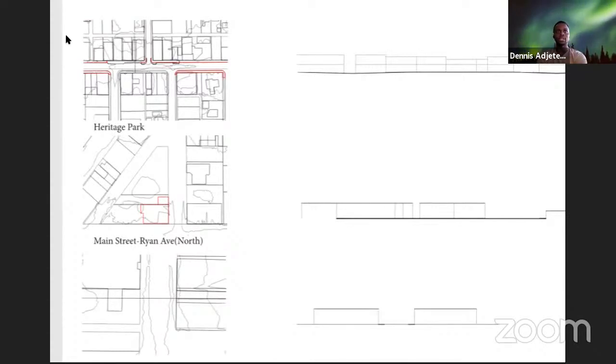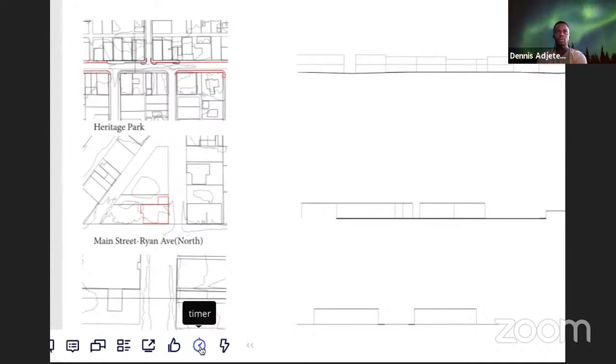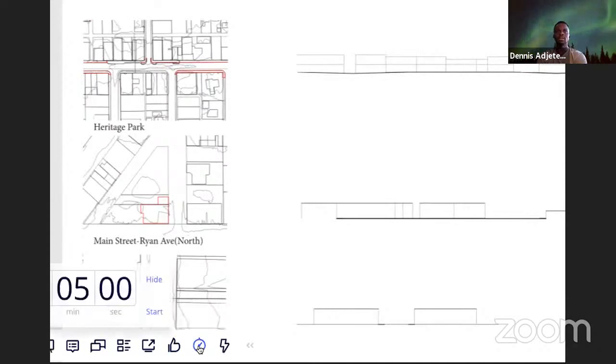That way, there's still that clear intersection that comes from North Main Street, and vehicles can still travel through Main Street North. However, it would be discouraged. But for that reason, I decided to cut the woonerf essentially in half and to have that intersection become a normal transit route, because that would be one of the areas where vehicle traffic would be permitted at the same level without being decreased. Okay, I will end it here now and we'll go on to questions.